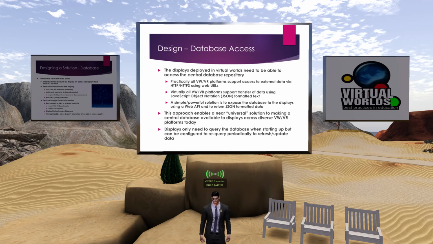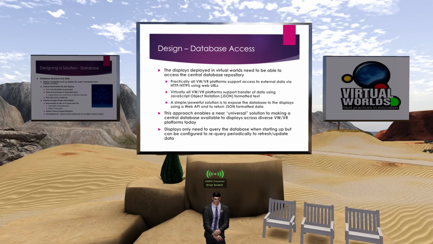We can do that easily using LSL calls here in Second Life. Roblox has pretty much exactly the same kind of functionality. And within Unity, we can query web resources from script code. So it turns out it is something that can work in virtually any virtual world.